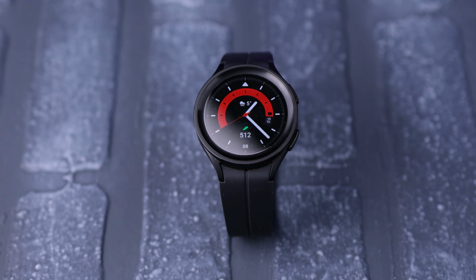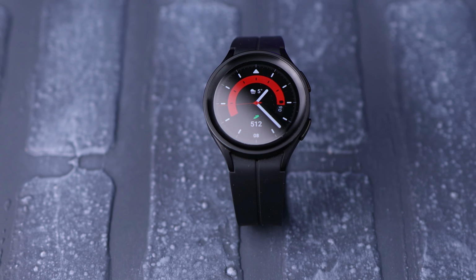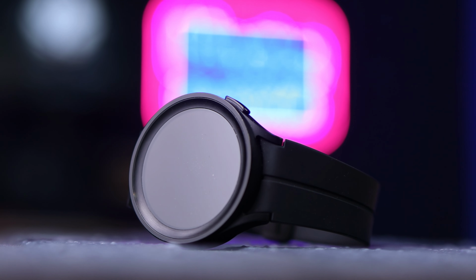As I said, the display was amazing and it has almost 1000 nits of brightness. If you want to see how durable this display is, you can check out Jerry's Everything video. I will link it below this video. He said it was sapphire, and I can prove it because this is one of the most durable watches ever.